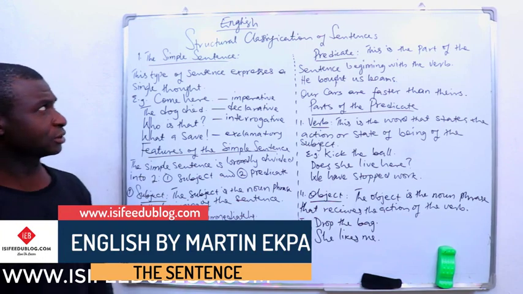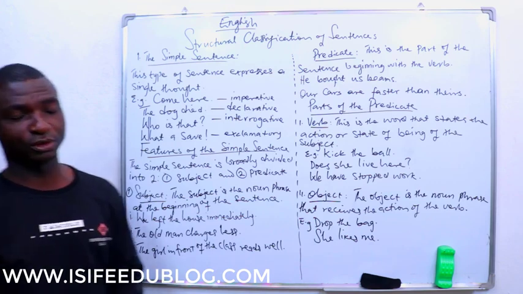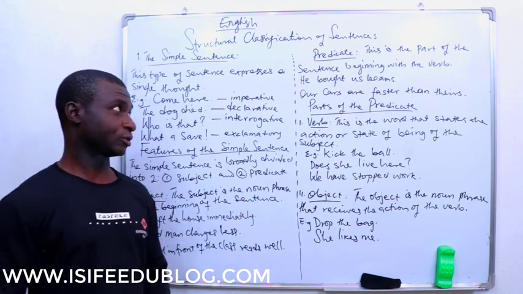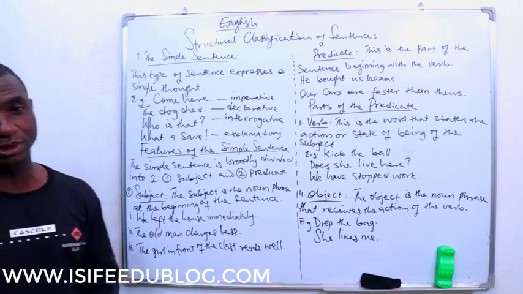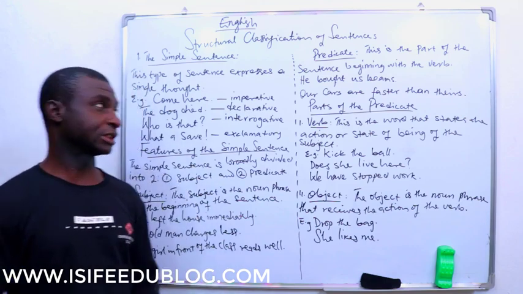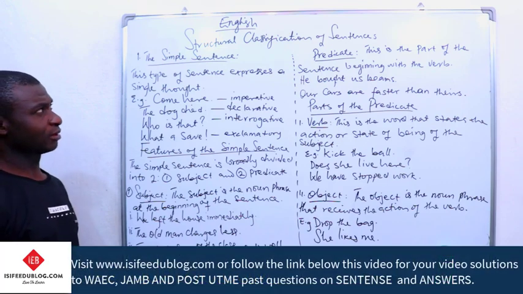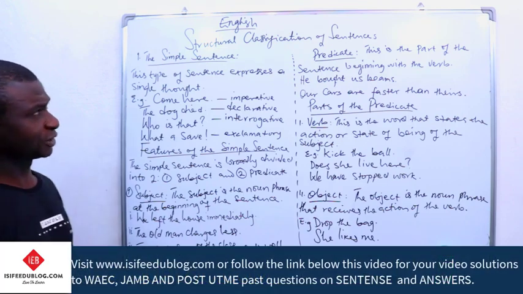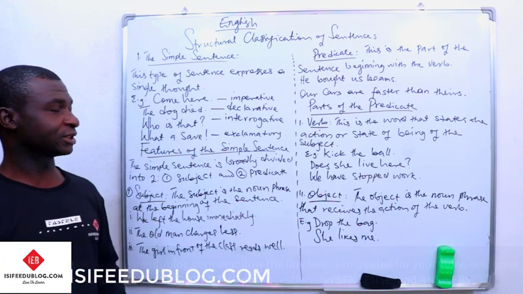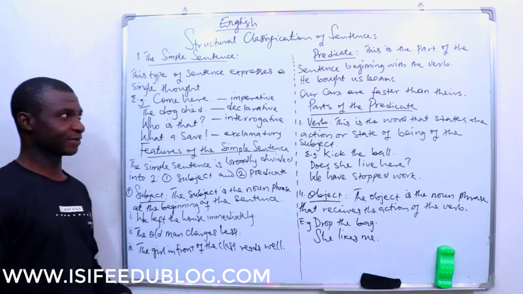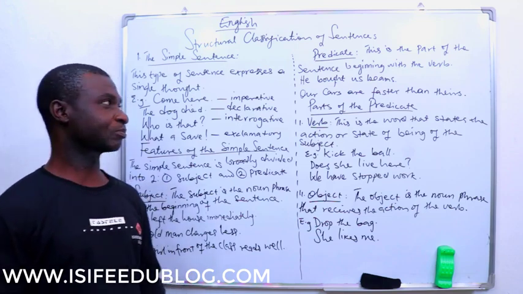Today on the English language, we shall be looking at the structural classification of sentences. Of course, we have had the first set of lessons on the sentence where we looked at the functional sentence types. Now we're looking at the structure. When we say structural classification, we are looking at types of sentences according to length and the number of clauses inherent in one.